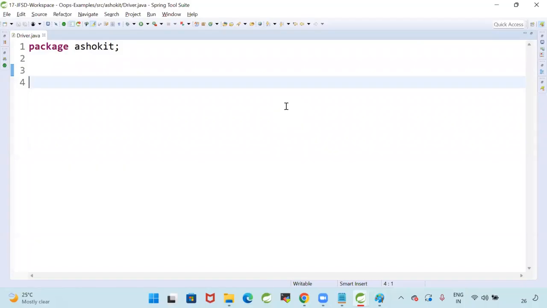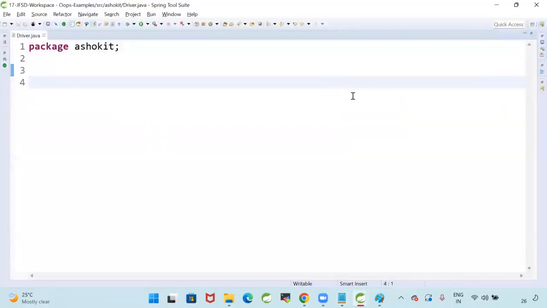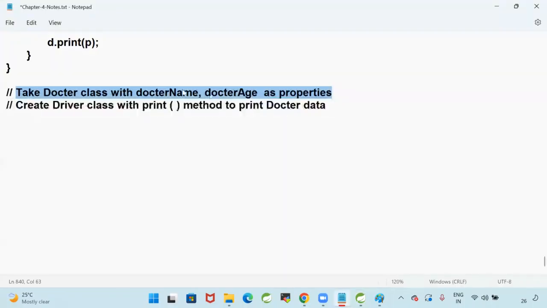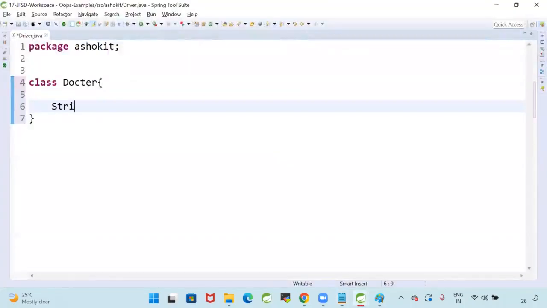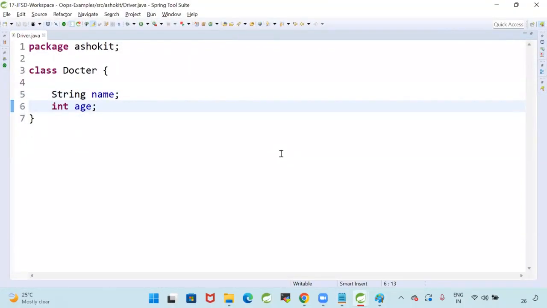If you memorize, you cannot become a programmer. You have to understand the concept. So class Doctor: string name, int age, that's it. The Doctor class is ready with the two properties.